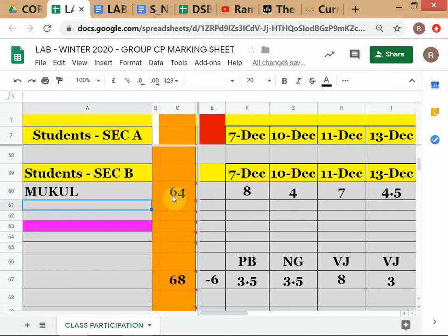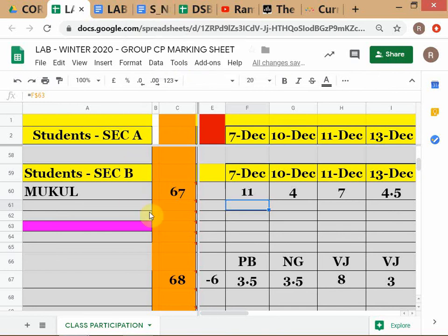All right, and so this is your total score. So if on the first day, let's say Saloni scores 11, then the score will go up. You can see it goes up to 67. So this is the total, and this will be applied to everybody else in the group. I've not put the other scores here, but essentially everybody else will get the same score in the group. Okay, is this clear? This is how it's going to work once we get into the CP mode, which will be hopefully very soon, within 2 or 3 sessions.